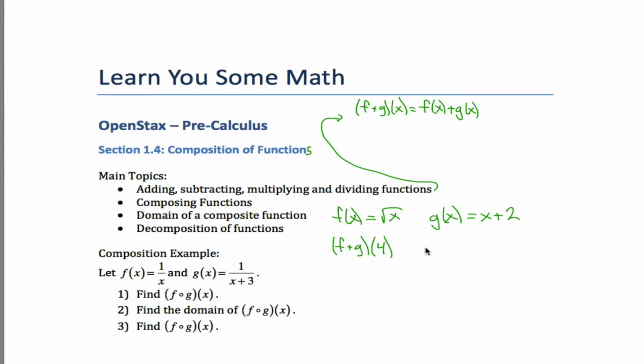So when you're asked f plus g of 4, all you need to know is you're really being asked what's f of 4 plus g of 4. You could think about this machine in terms of its parts. And the parts are f of 4 and g of 4. And f of 4 I can figure out, because here's f of x, here's a blueprint for f. So I can figure out f of 4, just copy this thing everywhere I see an x, change it into a 4. I get the square root of 4. Plus g of 4, well, I can figure that out too. I have the blueprint here, changing all the x's into 4s. 4 plus 2 is 6. Square root of 4 is 2, and 2 plus 6 is 8. So f plus g of 4 would be equal to 8.